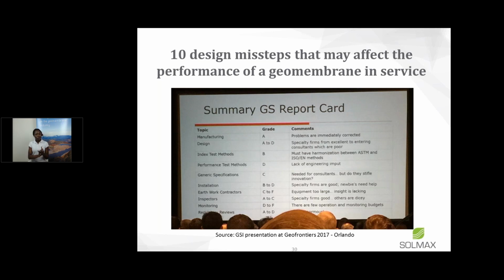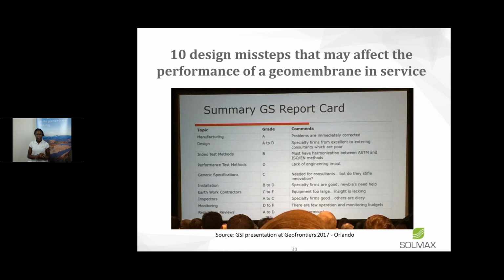So this report card shows where we are, where everyone is at in the industry. They looked at different aspects of the industry from manufacturing to regulations, and it gave everyone some grading and some comments too. So they looked at manufacturing and they gave us an A grade. What they said is problems are immediately corrected.